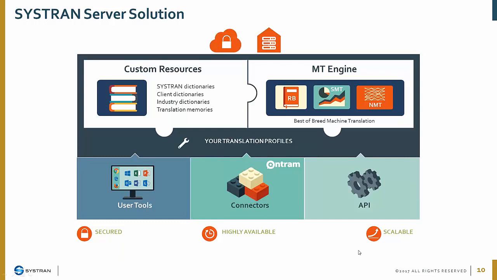So you will just have a SYSTRAN button in your Word, PowerPoint, Excel environment. The second way is the ability to use SYSTRAN within a product such as ONTRAM with a direct connector. And the last one is through the API. So SYSTRAN could be integrated into any third-party application.